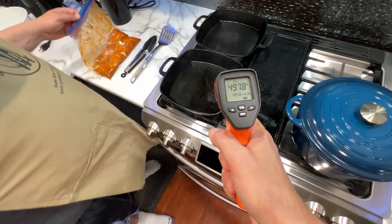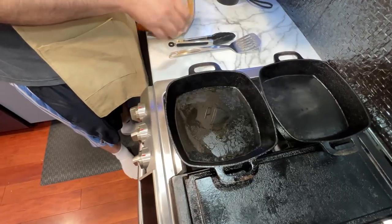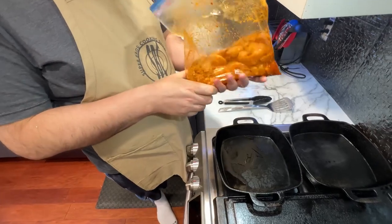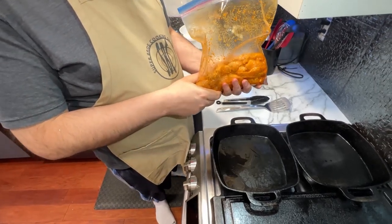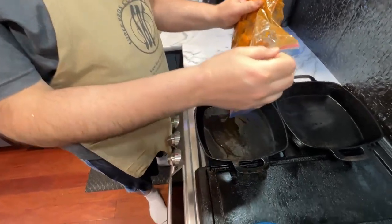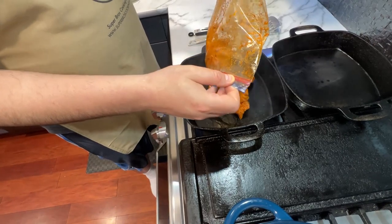500. We are at 500 degrees here, everyone. We are screaming hot. Okay, we got our chicken here. It's been marinating for 24 hours, guys. It's been resting on the outside for about 30 minutes to get to room temperature. I recommend that before cooking any of your meat. We're just going to add this all to the pan. Hear that sizzle, guys?